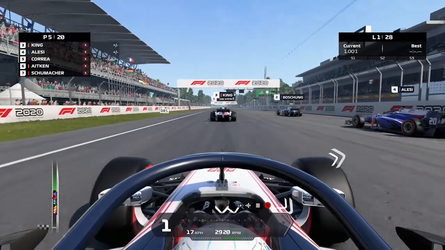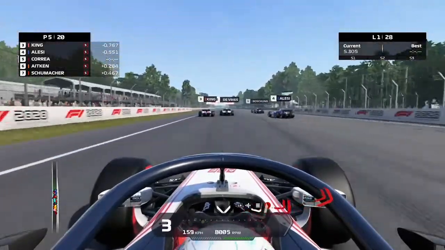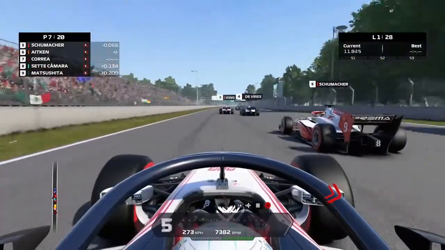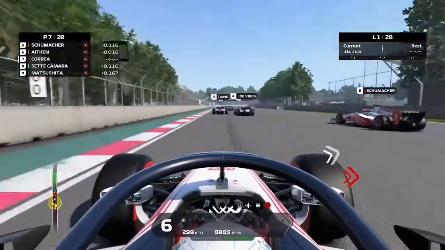And away we go for the sprint race here in Mexico, and it's a pretty bad start for us, honestly, and Schumacher is already trying to get past us. It's an even worse start from Nick de Vries, and he's already dropped from pole position down to 4th, and he might lose another one as Schumacher is having a look to the inside of him.